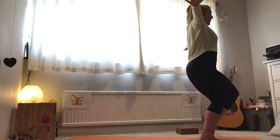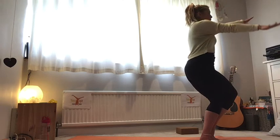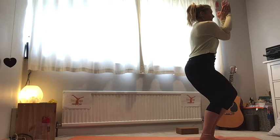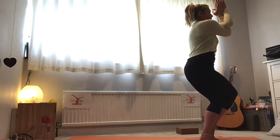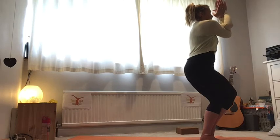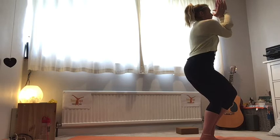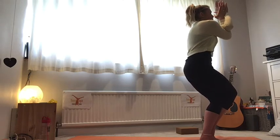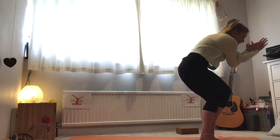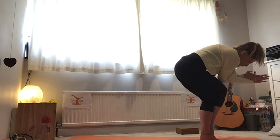Hands come nice and wide to the side. I'm then going to float my left arm on top of my right arm. My hands wrap around, my palms find each other. I might want to lift my elbows up here, and I can start to feel that round feeling in the back of my shoulders. Remembering then the movement gets initiated a little bit like someone's punching me in the stomach, so I draw myself in, and then I'm going to come all the way over this idea of sleeping eagle.